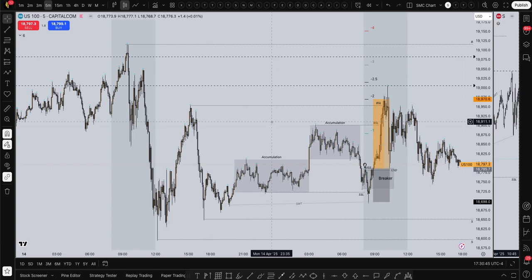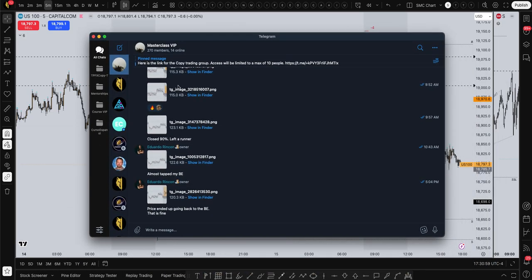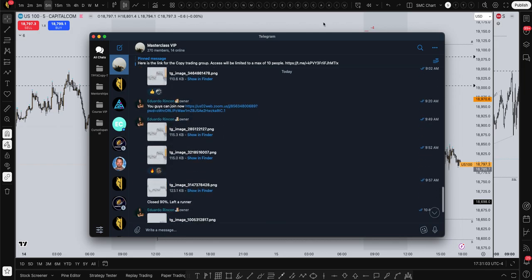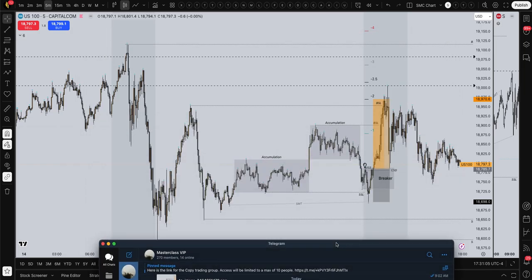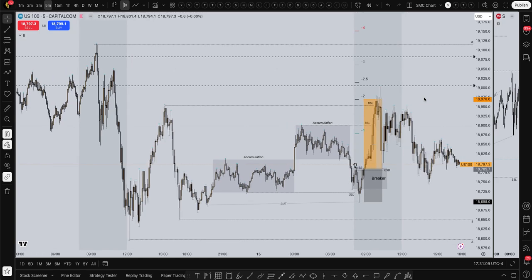I just wanted to show you what the indicator did today. I was telling you guys that I was not able to trade using the indicator today. You guys know I have an actual community where I actually trade live with my students. This is basically the VIP group where I trade, and we took just one shot today, which was on Nasdaq. This is, by the way, based on ICT concepts. So anyways, that's a whole another story.